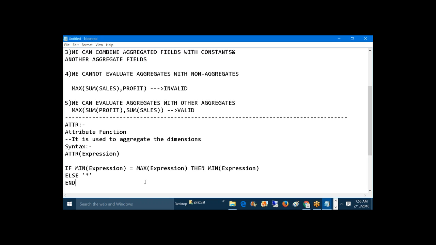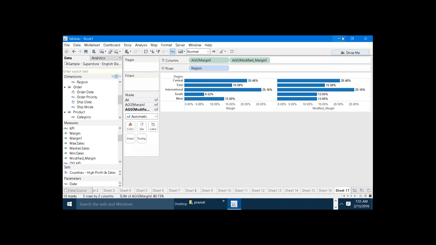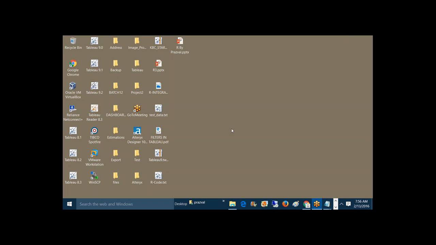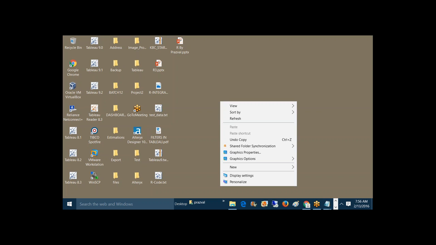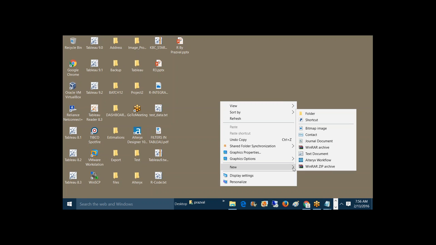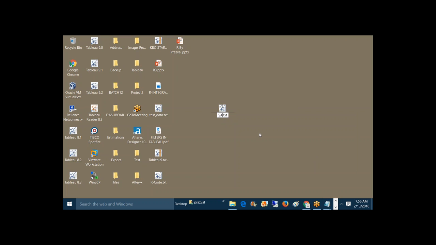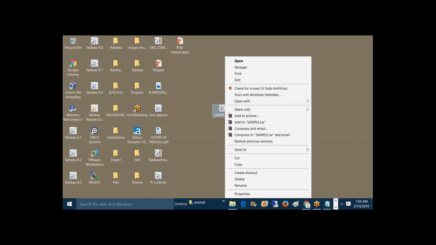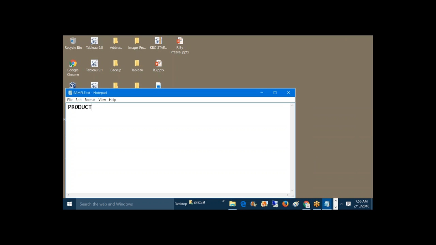Let me explain this with an example. Let's say I'm taking some data, guys. I'm creating a text file called sample. I'm taking product and sales: A100, B100.